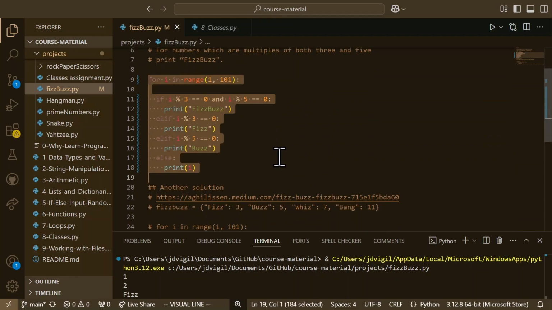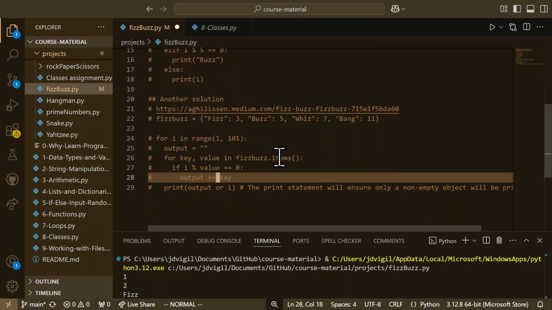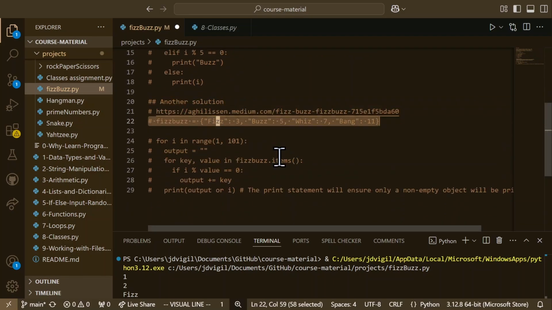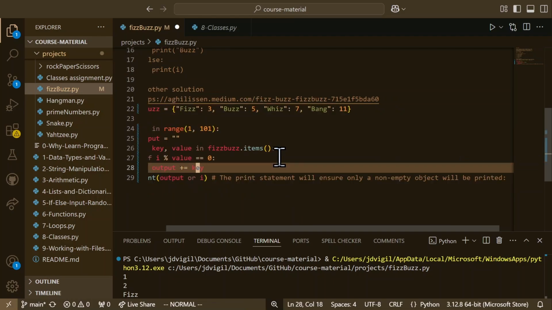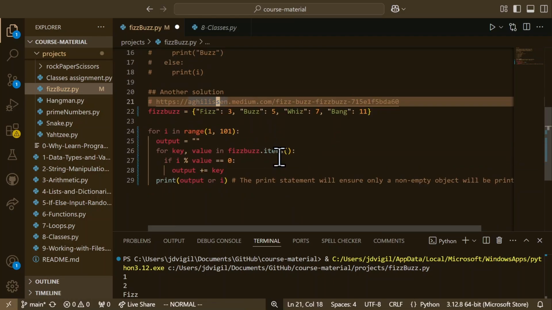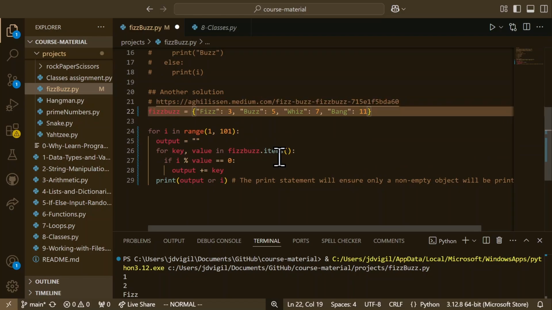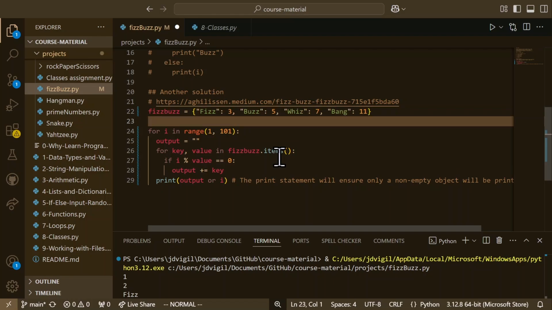So a more future-proof way to do this, and full disclosure, I pulled this from a website, and you can look at the website here, but what this does is it creates a dictionary called fizzbuzz and adds fizz, buzz, whiz, and bang as the keys, and 3, 5, 7, and 11 as values.